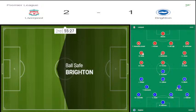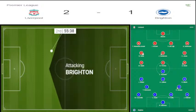Poor old Solly March has got four to try and deal with. He does well to even keep hold of the ball. Robertson, though, eventually wins it back. Well, good play, Solly March, as that ball broke to him. He knew he didn't have the pace to run it up the pitch, so he's almost run on an angle, wasn't he? Allowed his players to get up with him. And then a little one-two, and he's managed to get his team a throw on the halfway line.